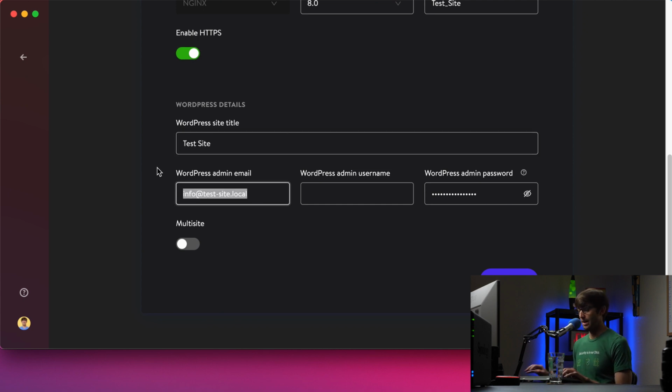Your user for WordPress, your admin user, I'm going to say Tony at tonyteaches.tech. The username is going to be tonyteaches.tech. And just for the sake of this tutorial, I'm going to put that as the password as well. If you're interested in multi-site, this is probably going to be the easiest way to install multi-site. Just check that box, but that's not going to be for us this time around.